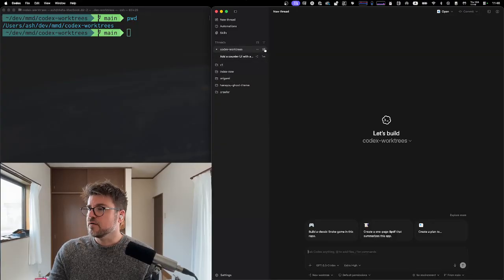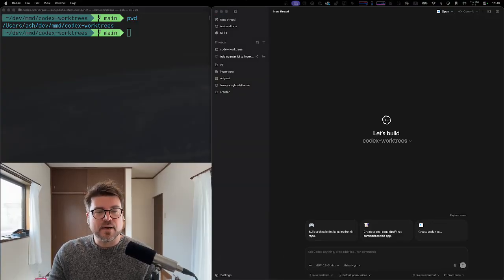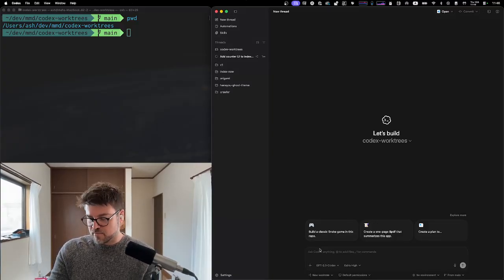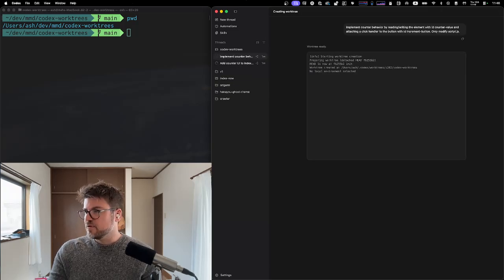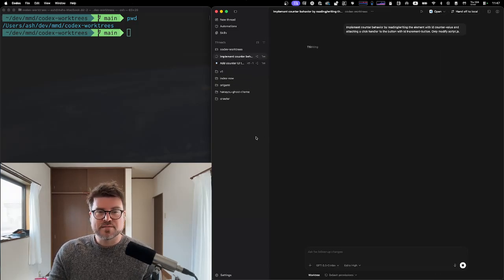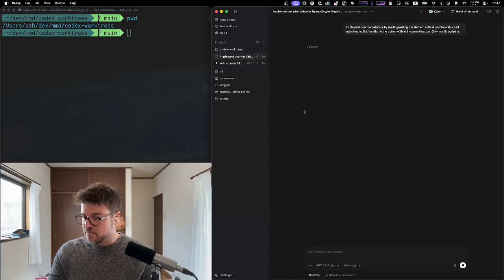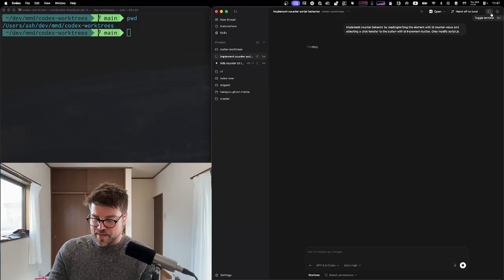While that is working, we're going to go ahead and spin up a new thread, and we want to make sure that that is sitting on the selection down here that says new worktree, just like we did a moment ago. And probably it'll remember what you want by default based on your last selection. So off screen again, I have copied our prompt to say, hi agent, please handle our JavaScript, our interactivity inside of this repo. And so it'll do that, and both of the bots are off to the races. So while they are working, I can open up the integrated terminal with this button or with Command J.